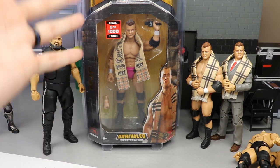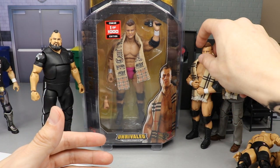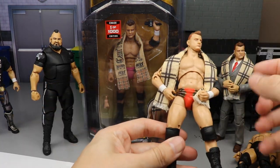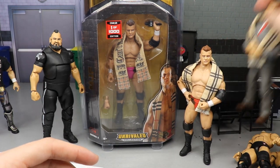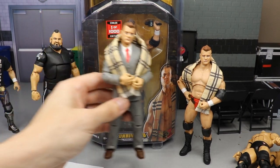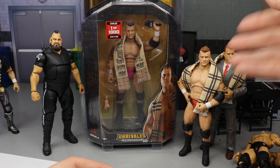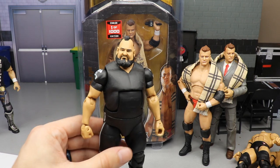If you wanted to know the difference - the chase variant has pink trunks while the regular has an orangish-red gear. That's not all of my MJFs either; I also have this suited body one that looks super fire. Huge shoutout to my man Dougie Nunya for the inspiration on this Ultimate Warrior-suited MJF figure - that's the Legend Series Mattel and it looks fantastic.